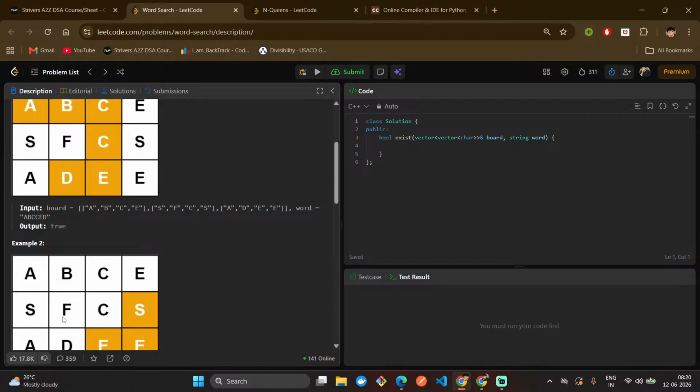We can go to four sides. If the index is equal to word size, return true, right? Return true.